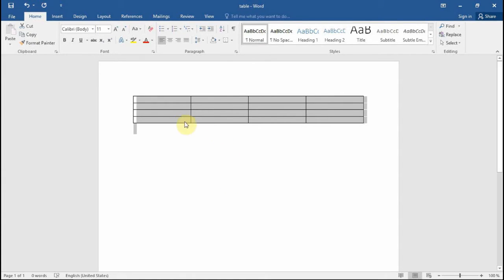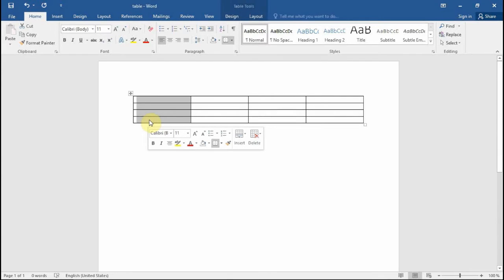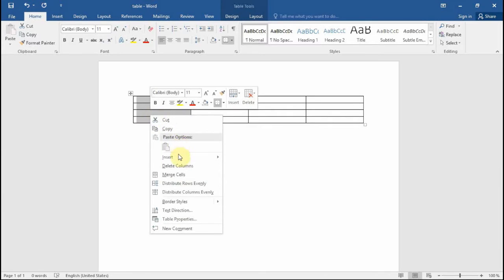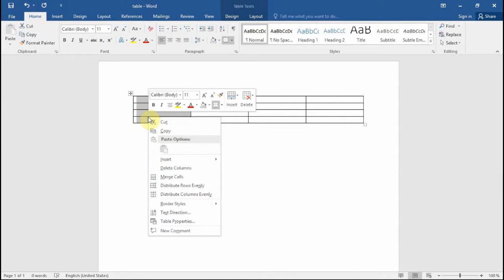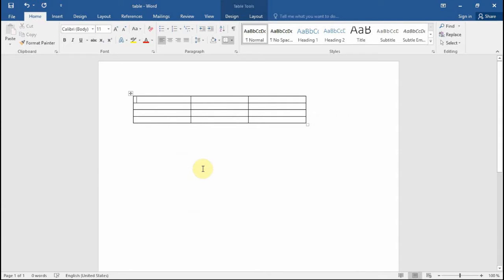So after selecting, let's say I have selected this column. Now I want to delete it, or I want to insert a new one. But I will first take you through how we can delete columns or rows. So after selecting, you can right click, and by right clicking it will give you different options, and you are able to see the delete options. So delete columns, which means I'll be able to delete the column that I've selected. By deleting a column, that column will disappear.